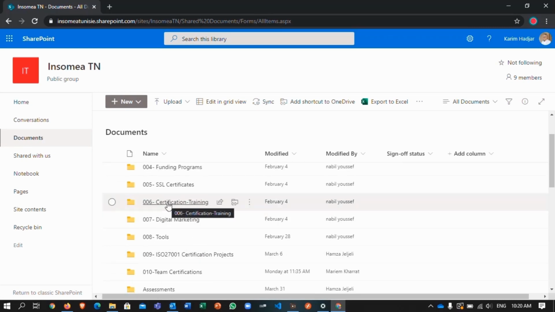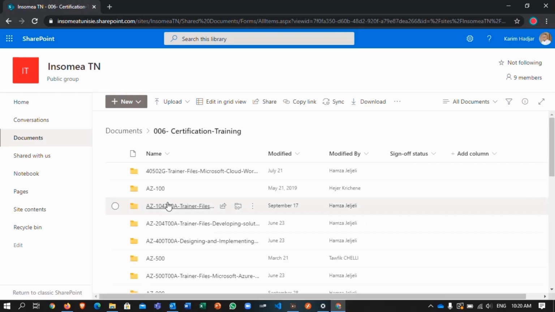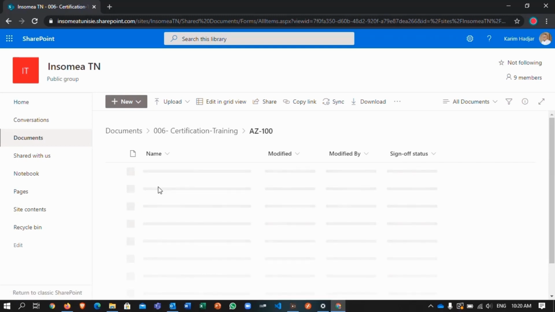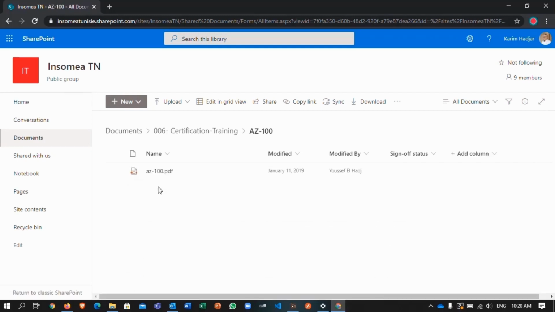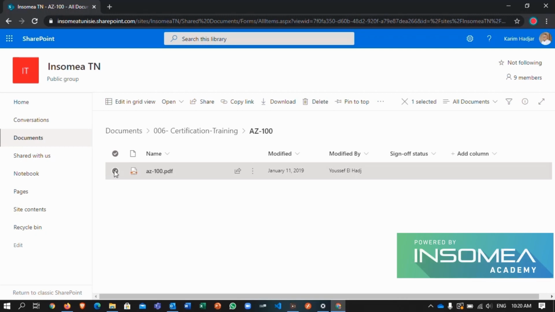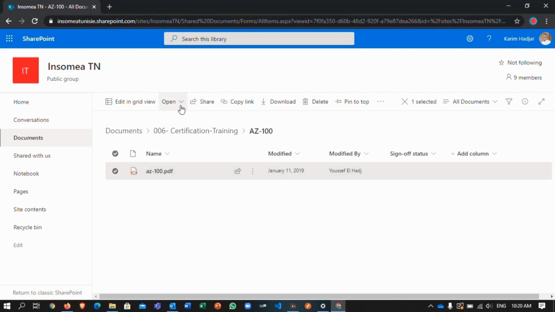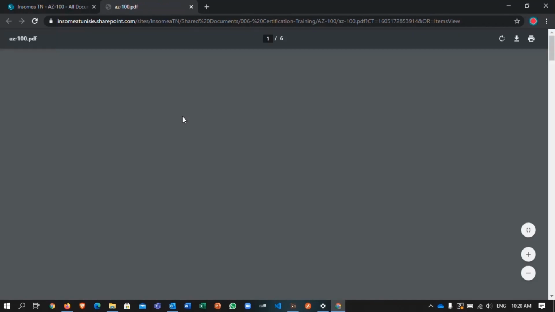I'm going to select this folder, and then we have subfolders again. I'm going to select, for example, this one. So we'll come to this document that I would like to open. I will select the document, and here I can open it by just selecting open and open in browser, and the document will be opened.